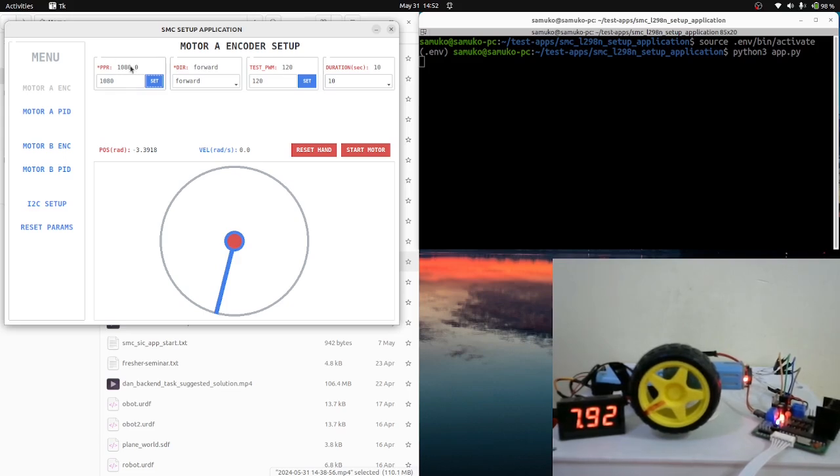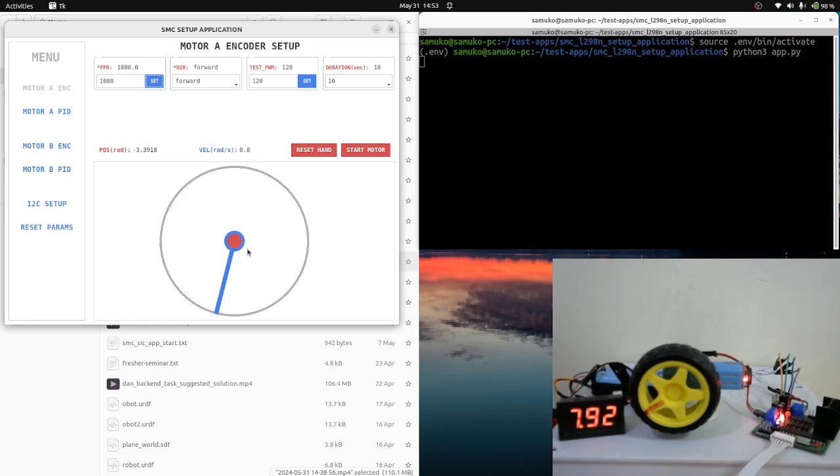Now, what we want to do is look at the actual motor and also the virtual motor. We want to check, when we command it, whether the virtual motor is faster than the actual, that is, it leads the actual, or whether it is slower and lags behind the actual.